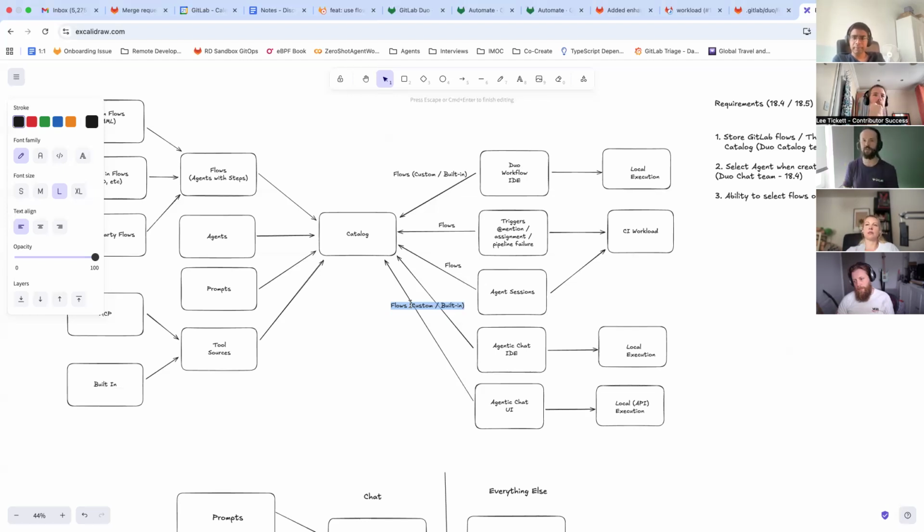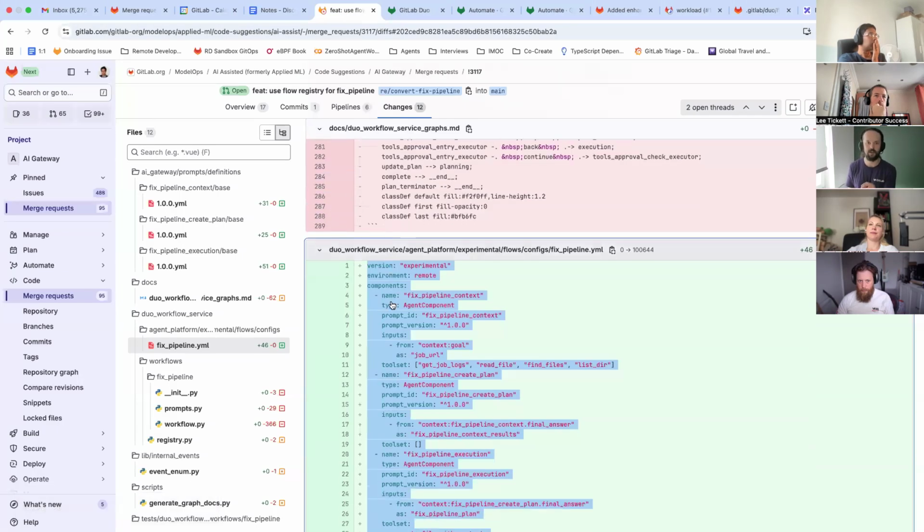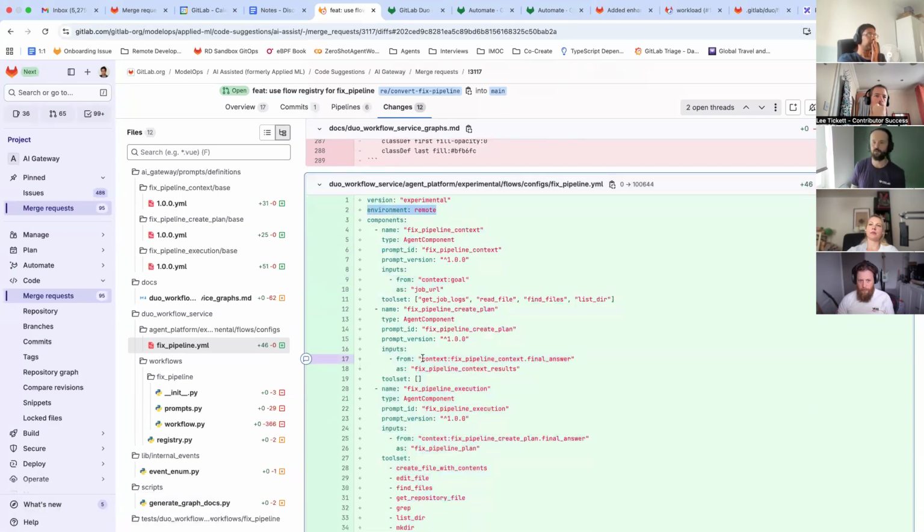Exactly. And we already have this idea from the D0. It is built into the flow registry. If you take a look at this YAML draft, Shikar, there is this environment. This defines and controls whether the flow can be run in the background or in the chat UI. Based on that, it will also verify and validate that the components are enabled. And then you could have one or even more, if that particular scenario makes sense in the chat.